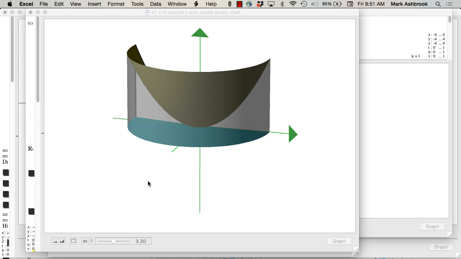Okay, so now, what does it say next? So now we're going to imagine, we're going to use cylinders through delta x intervals to fill up this empty shell. Okay, so we're going to start at x equals 0 and imagine what? x is going to increase through these delta x intervals, and it's going to create shells that fill up this interval. So can you draw the one shell from 0.6?